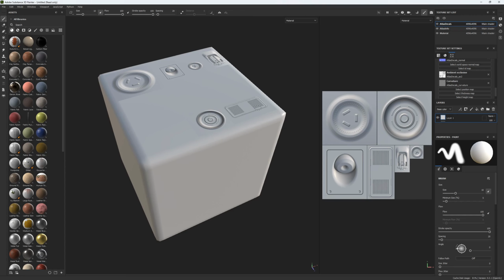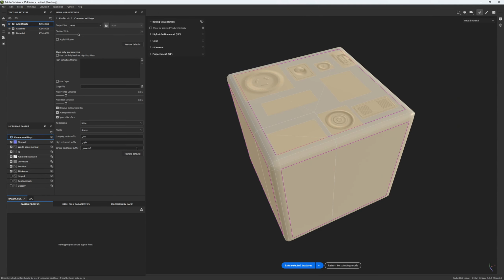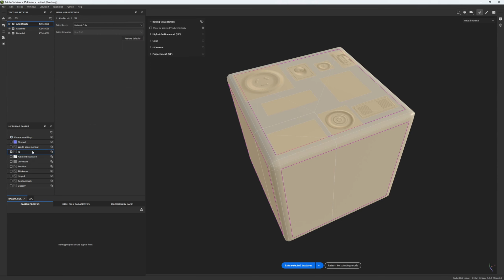Before we start texturing, let's go to the baking icon here, and we're gonna bake our ID maps. So let's deselect all of this and just leave the ID. Let's also set this to vertex color.